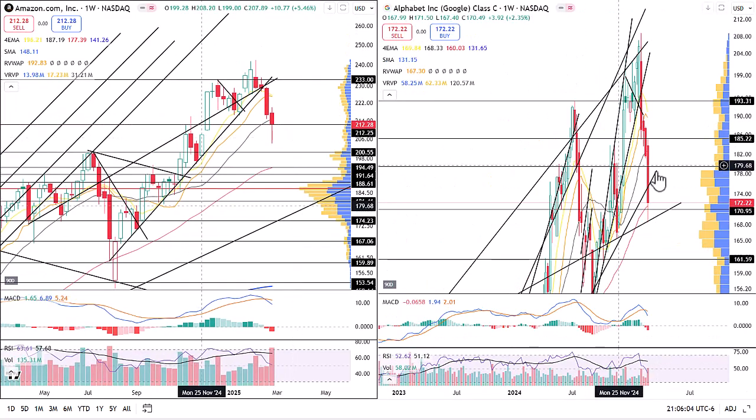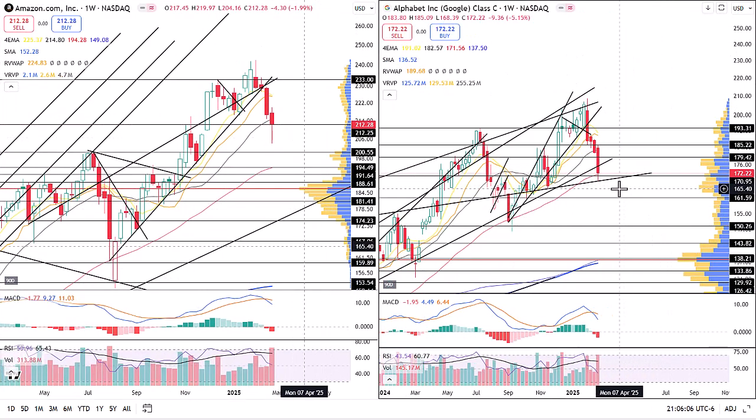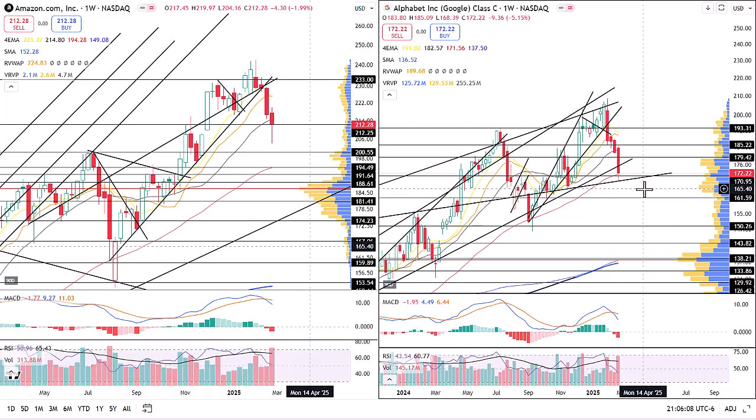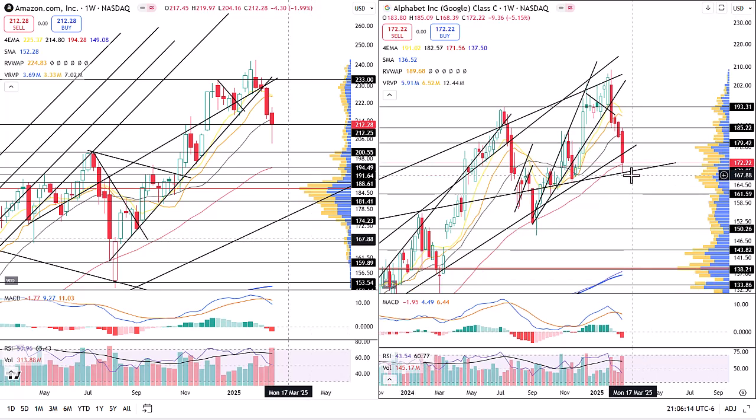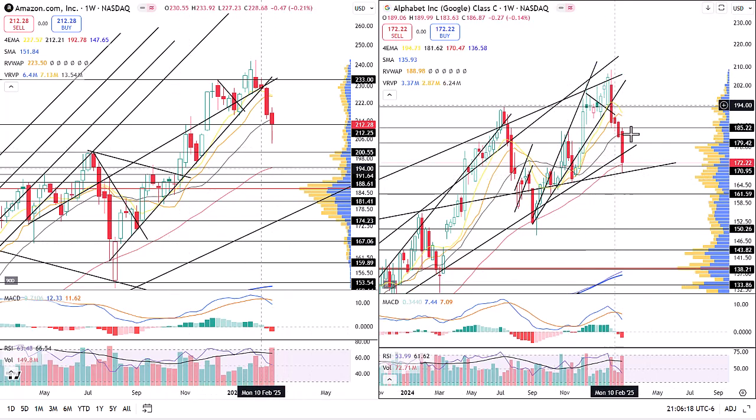So realistically, this is probably going back to the 106.64 level, back here to the price action we saw in mid-September. Moving over to Amazon and Alphabet, you can see both of these had terrible weeks, 1.99 and 5.15% down for Alphabet. Microsoft announced some quantum stuff, and that took the air out of this kind of bubble here for Alphabet, took us right back to the trend. Caught a bounce from the trend.